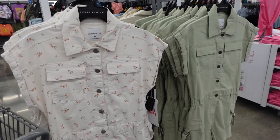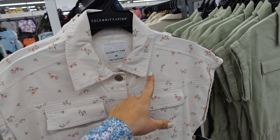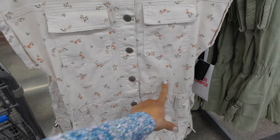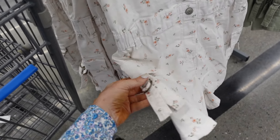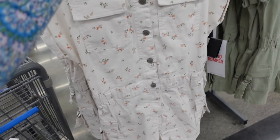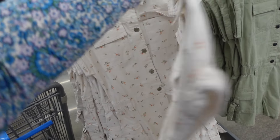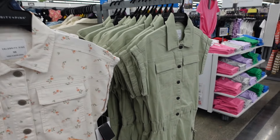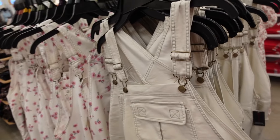Don't wait on these rompers — they sold out so fast last year and the quality is really nice. Mid-size collar, full button, elastic in the waist, two flat pockets, dolman sleeve. This year they have a little cargo pocket which is on trend, plus seam detailing. In white floral, also mint. They're $24.50.